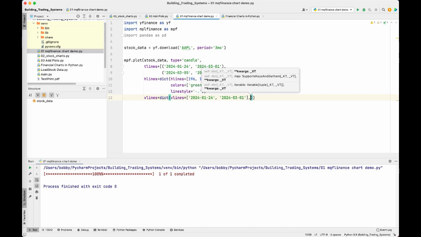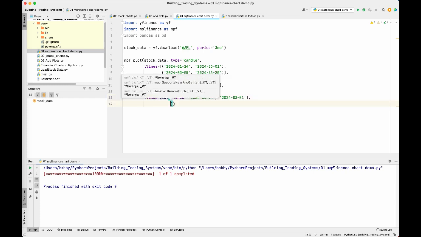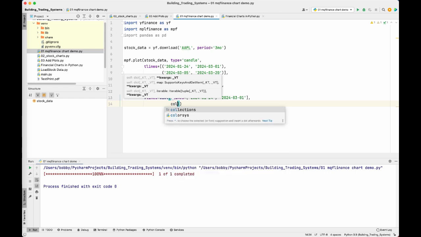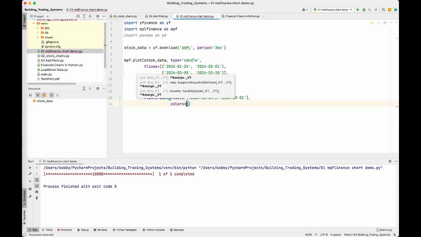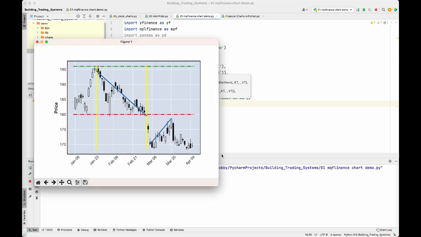We want to color the start and end date of the trend line, and here we set colors equals yellow. We run the code and see the results. Here we have lines with different colors where we can exactly distinguish the meaning because of their colors. So simple is making lines in the chart.